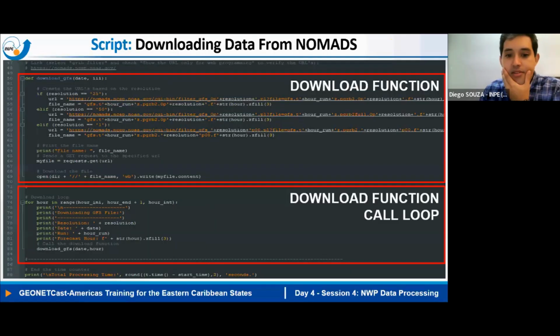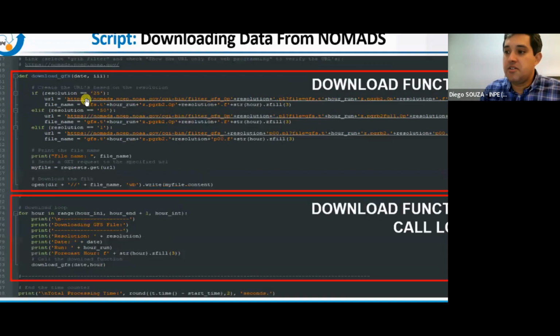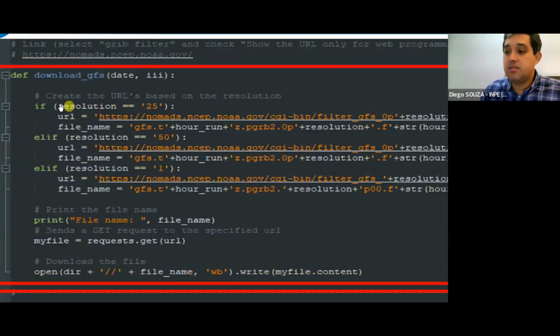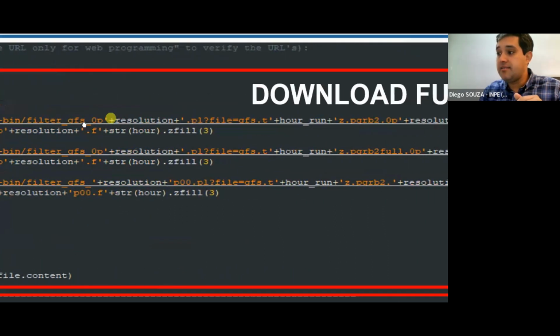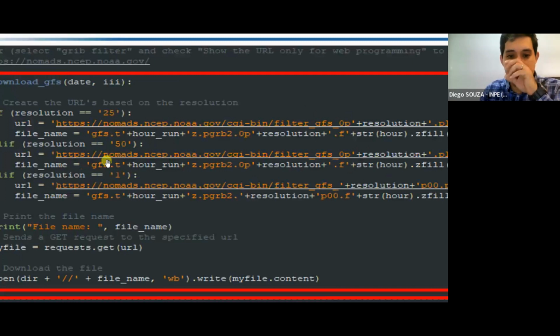So in each function call, I manually build the URL. Remember, on the NOMADS website, I have that field called show URL. By studying that URL, I was able to create this link here for each resolution.